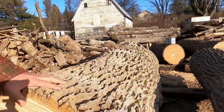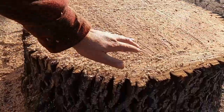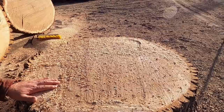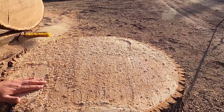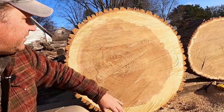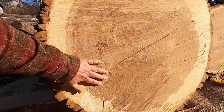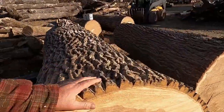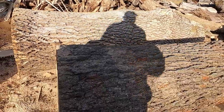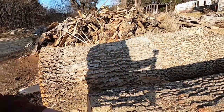Let's take a look at this big ash. On the other end I only took an inch off — that's all I needed. This monster piece is going to turn into a big end table or something, though I have no idea who's going to move it or how it's going to get moved into a house. A couple of little internal cracks, but down to a really nice log here. We're going to get this one sealed up. Still over 11 feet on that big log, and this one is still at about eight feet — some really nice pieces to work with once they get milled.